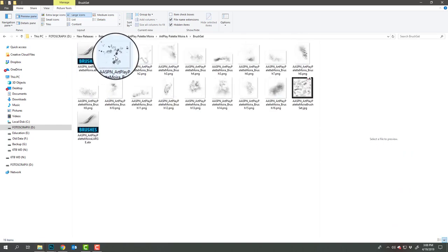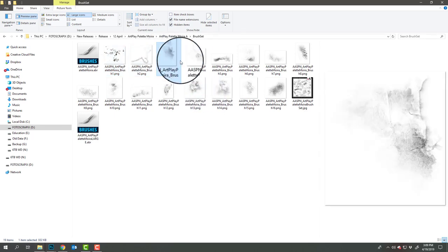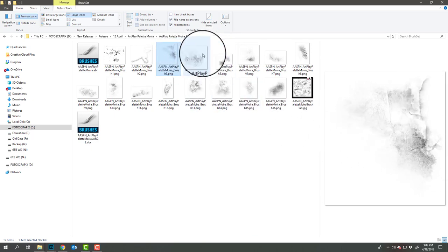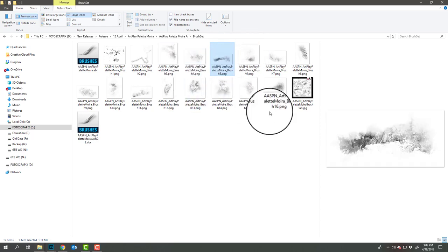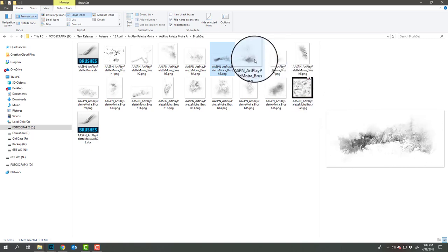And then finally we have the brush set — the splatters — which are designed to be stamped on your page to add visual interest, perhaps introduce a bright color to support splashes of unsupported colors in your layouts. There's a fun spray brush, a paper texture with paint that has a watercolor effect, and a lace brush. That lace brush would make a really great edge brush — you could stamp it on the edge of your layout or peeking out from behind a photo.